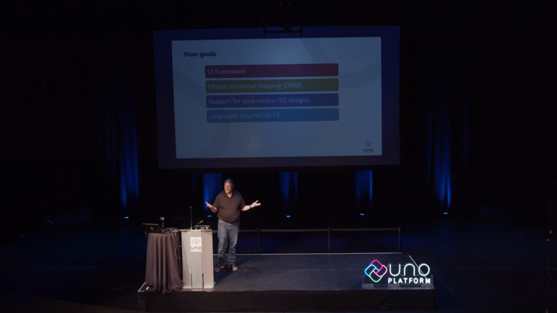Because MVVM, for those that haven't really followed this, even if you have, there's really two big reasons for using a view model. One is your model is in the wrong shape, so you need to create new properties to support the UI. Probably because you just did a database query. Well, CSLA gets rid of that need entirely, because you should have created your domain classes based on domain-driven design, and so they should already be in the right shape. So whoop, half the reason for MVVM went away.